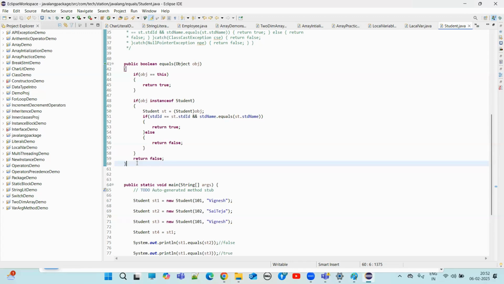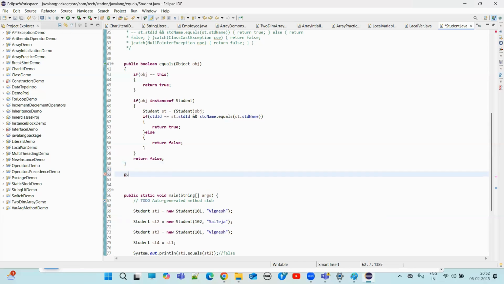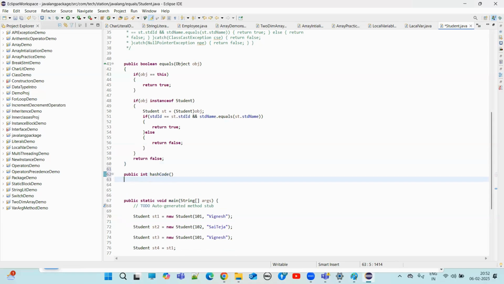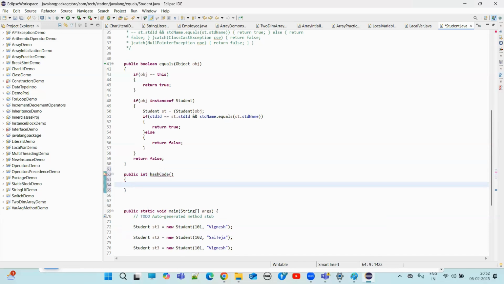Now, what do we need to do? We need to override which method? Override the hashcode method: public int hashCode. Now, how to write the logic in the hashcode method?